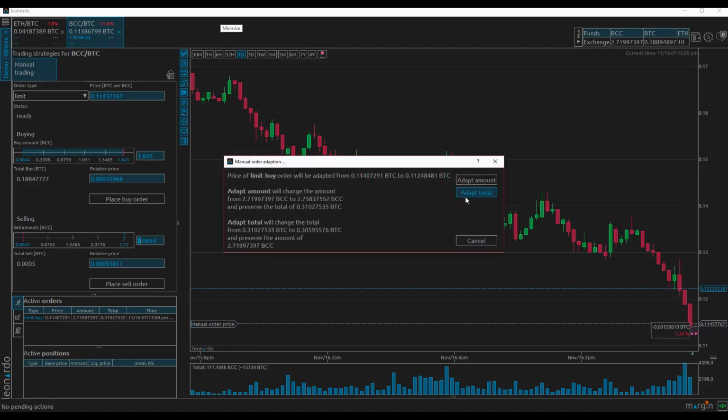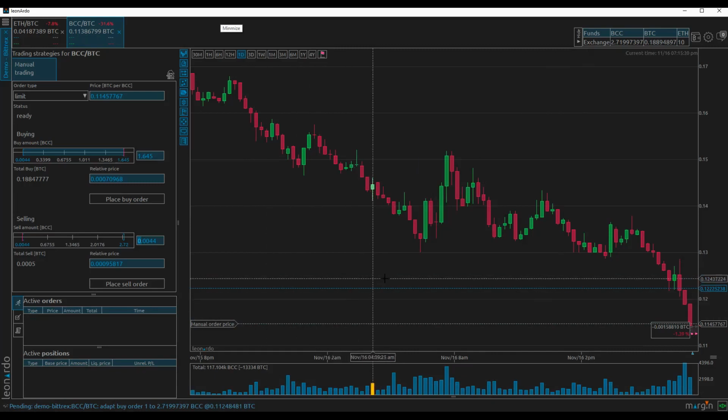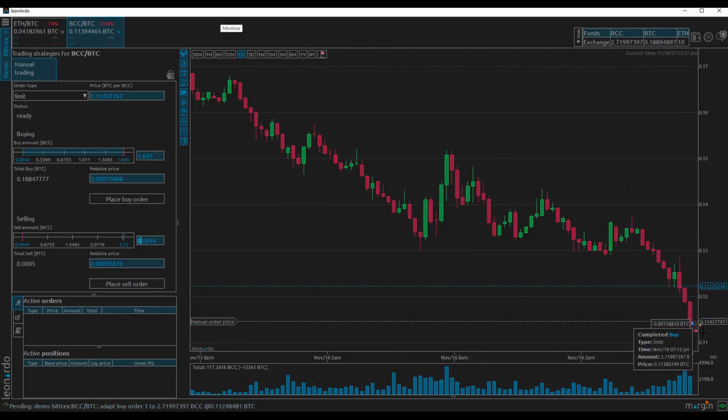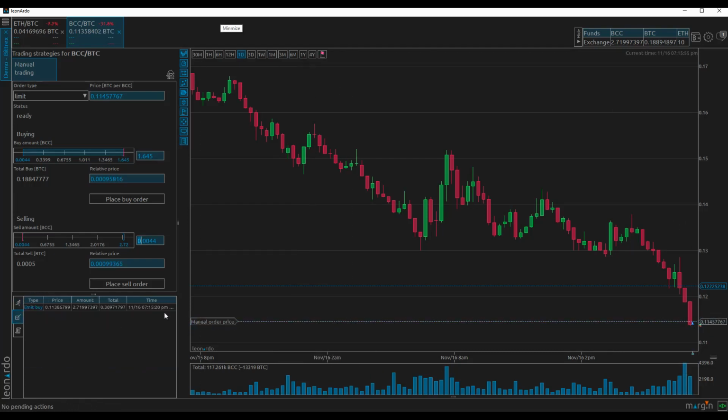Okay, so I want to change. So you adapt the total, and the system will automatically, if it's done on time, adapt the order and change it. So I guess I was not able. There was an error because I was too late. And then you can see now that it has that little blue cursor. That means a purchase was made. As you can tell, if you put your mouse over it, it tells you it's completed. But I was too late, and it's actually showing now here in this completed cell. Yeah, I was not fast enough.